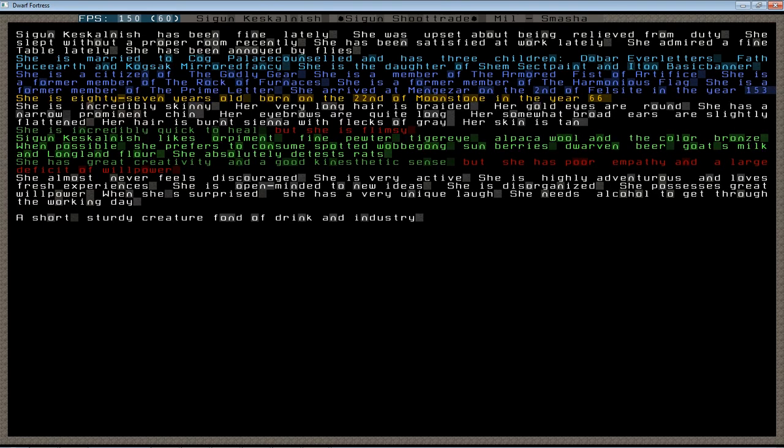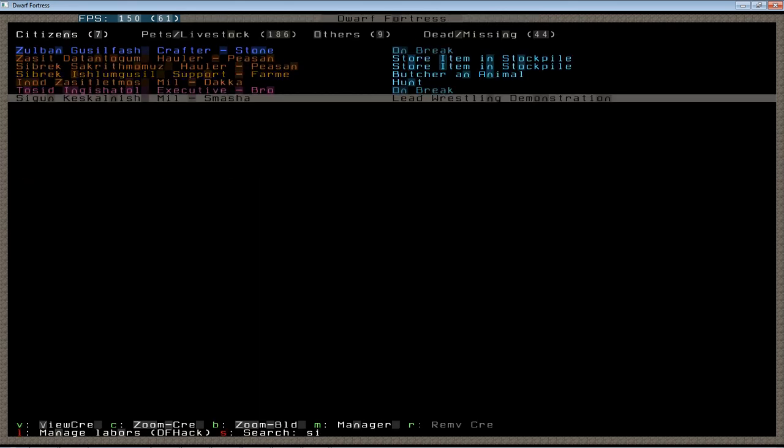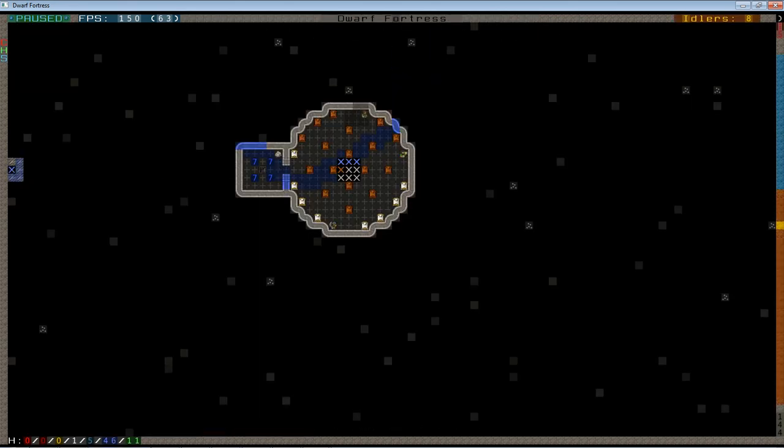Upset about being relieved from duty means she was taken off duty while she doesn't have a citizenry skill. Probably need to get her some time doing something other than military duty as long as we're going to rotate folks in and out.